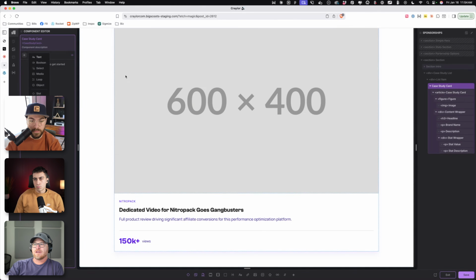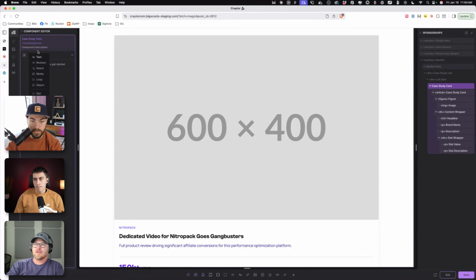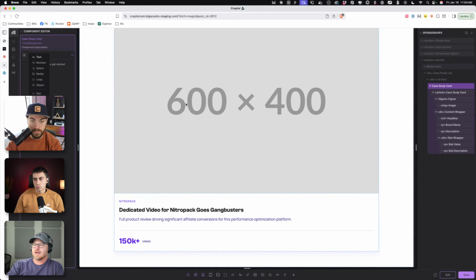But for now we can just map all of these things out. We need five text props, so we're going to go 1, 2, 3, 4, 5, and then we need a media prop.